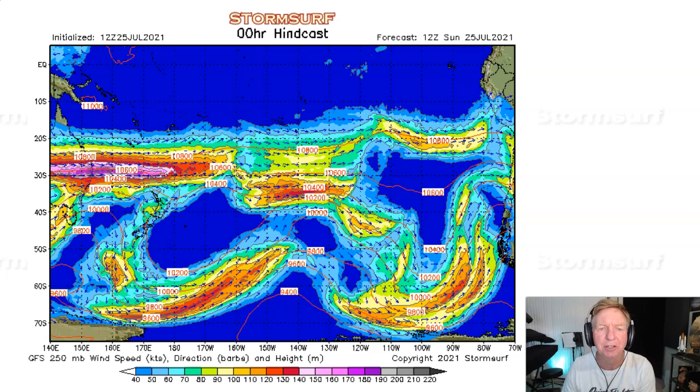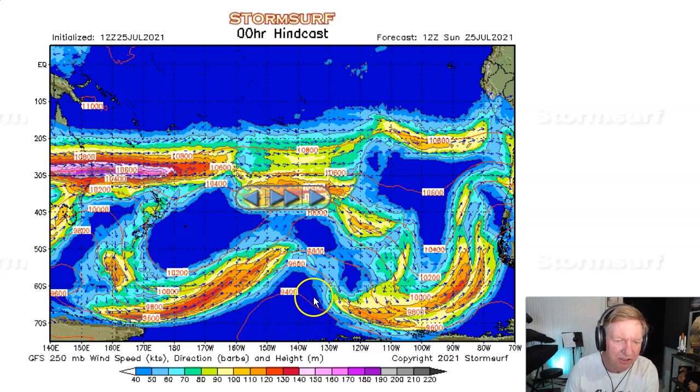As usual, we'll start by looking at the jet stream. These winds up about 30,000 feet help support the formation of gales, and when they form, help direct their track. We're looking for a trough, a push in the jet to the north, just like that. Pretty classic trough right there. But keep in mind, the ice line's right at about 63 south, so it's just this little area from here northward that is available to support gale formation.